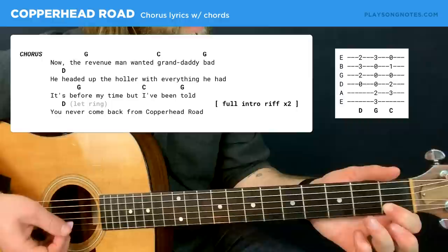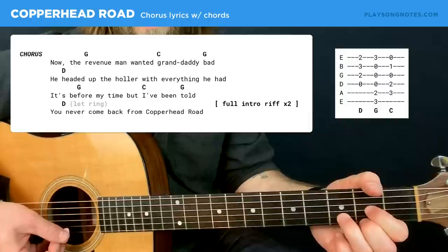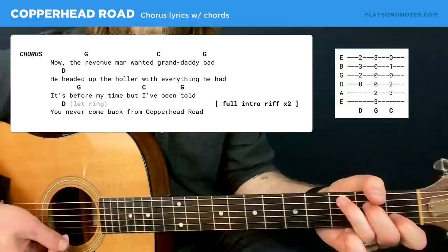So the revenue man wanted granddaddy bad, headed up the hollow with everything he had. It's before my time, but I've been told I never come back from Copperhead Road.